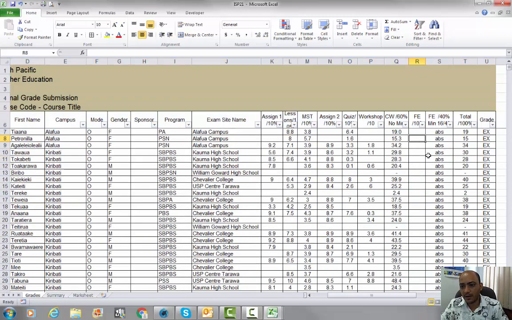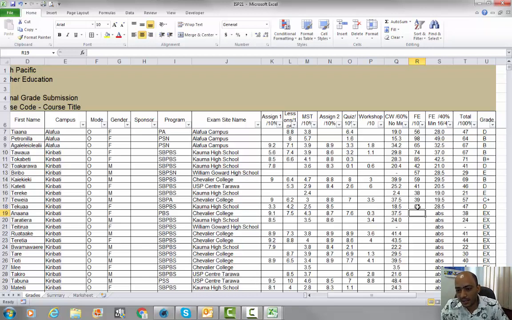Right, so now you enter the final exam mark. I'll just randomly enter a few marks here. Let's say this student got 56, this student got 98, and this student got 6, and just enter some marks randomly. I wish the students had actually got these marks, but unfortunately that's not the reality. But let's just try this out. This is more a realistic mark in this course for these students.